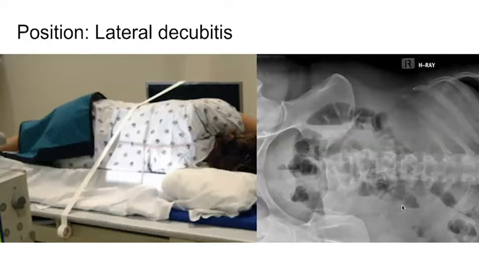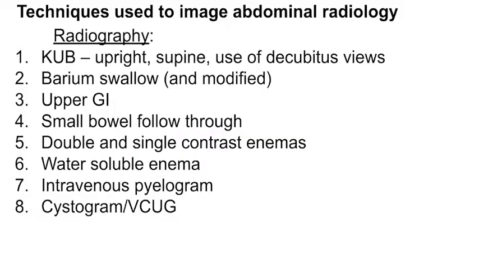This is the image that we can get from a patient who is in the lateral decubitus position. If you're concerned about free air in the abdomen, then you want the left side down and the right side up so that you can have the liver interface to evaluate for free air, which will rise to the top. This will not work on the other side because of overlying bowel that can obscure free air. That's a summary of KUB and various positioning used in radiography for KUB.